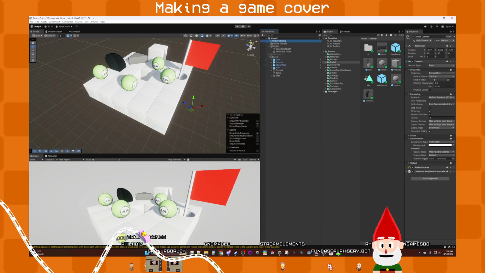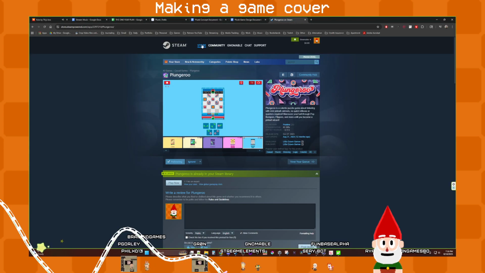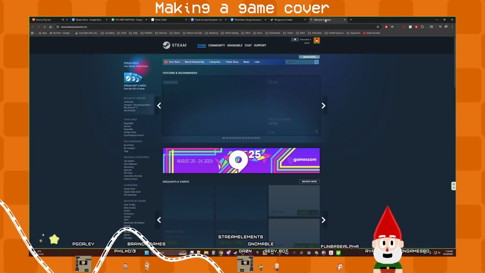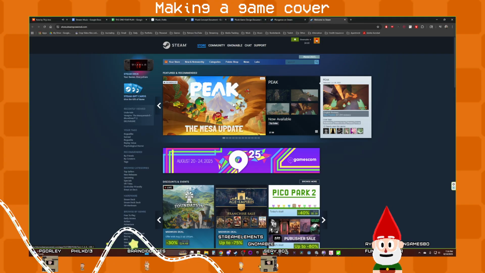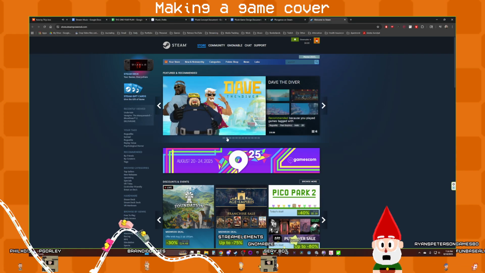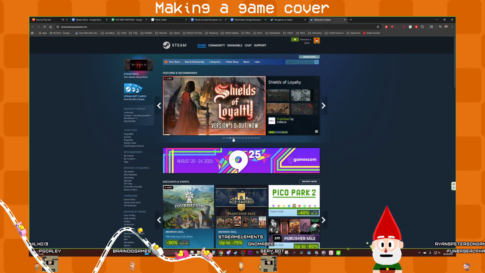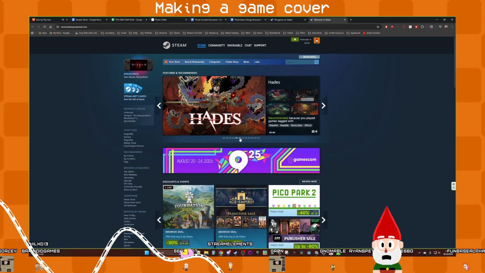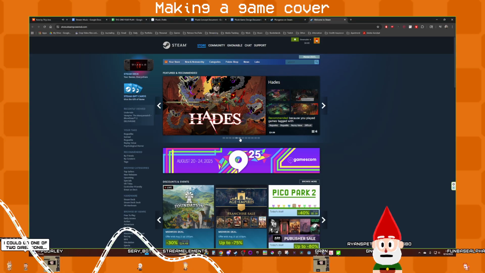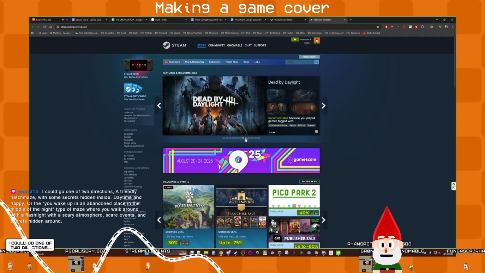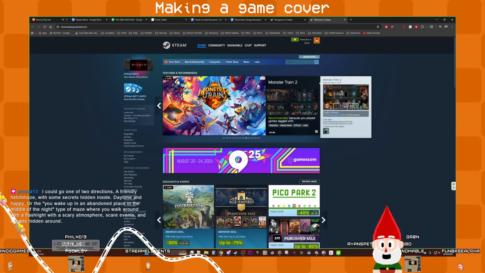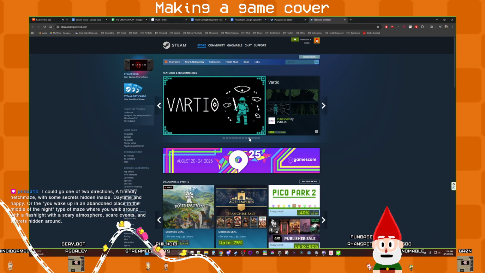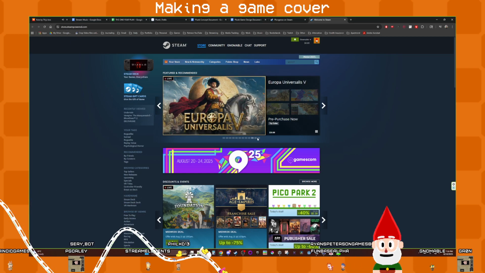Okay, and then I definitely want to mess with the post-processing effect of the wide-angle lens. Like, that's just a thing. If you look at a game on Steam, it's gotta be the wide-angle lens. That's the Mesa update. I guess maybe not for Call of Duty. I guess not for Hades either. Really? Yeah, I was gonna say, here's a bit of that wide-angle lens. So maybe not for that one either.